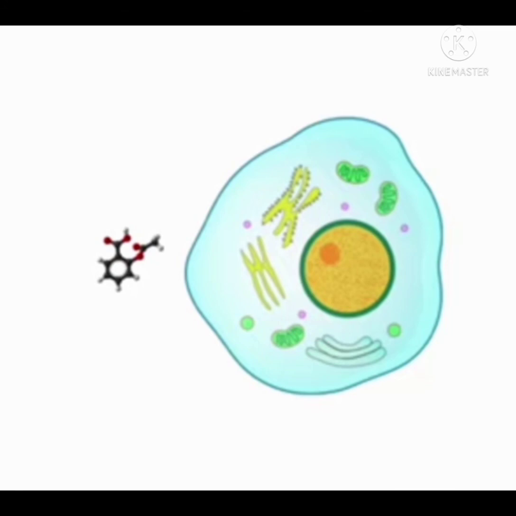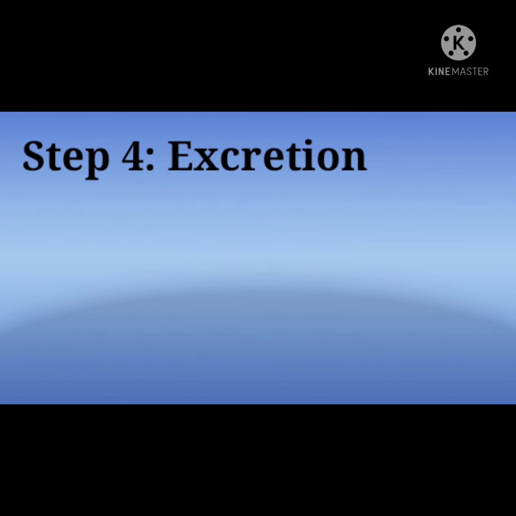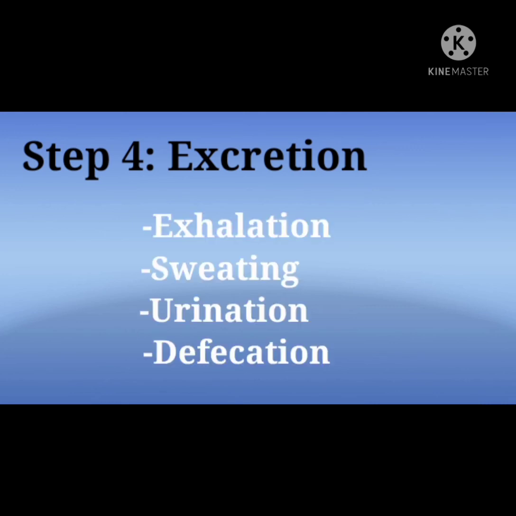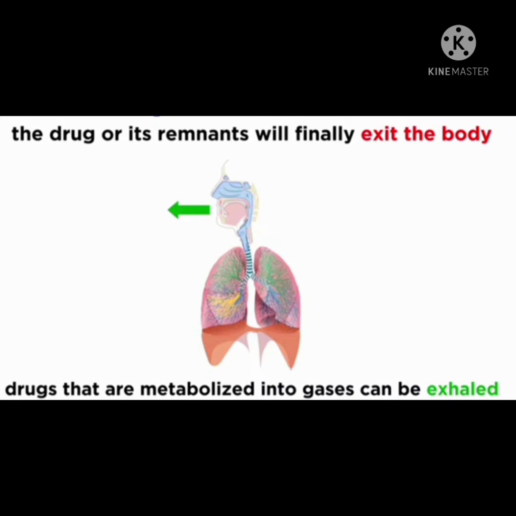Drugs are metabolized after reaching their target as well. Finally, after metabolization, there is excretion, where the drug or its remnants will finally exit the body. This is typically done by exhalation, sweating, urination, or defecation. The kidneys are heavily involved in this process as they must remove harmful substances from the bloodstream. Some drugs are metabolized into gaseous form and thus easily exhaled.